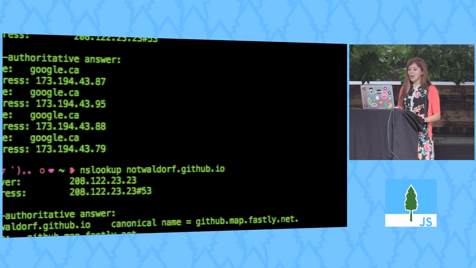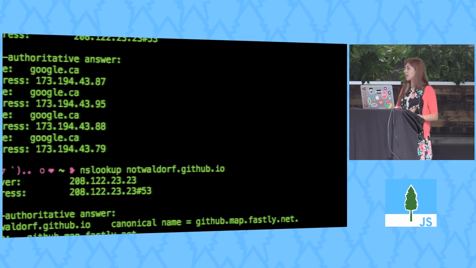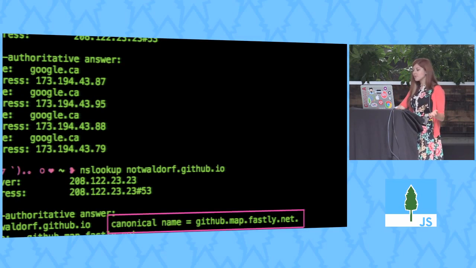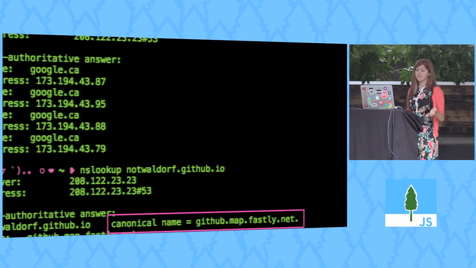Beautiful. The much more interesting example is if you look up something like nodwaldorf.github.io, so that's where my blog is hosted, because I'm really lazy and I don't pay for hosting. I use GitHub's. And if I try to look up that one, I get something really weird about canonical names, and it tells me it's actually a canonical name for a generic Fastly net that doesn't have anything about nodwaldorf. That's terrible. And it gives me an IP, and if I put that IP into the browser, I'm going to get a 404 page. That's what we call a shared IP.